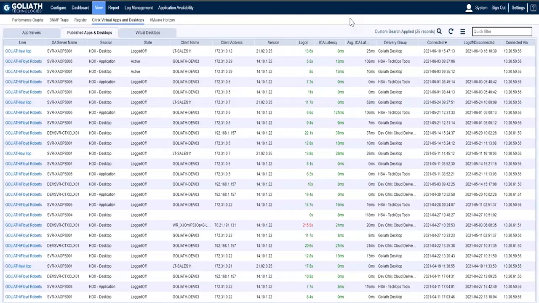So imagine you receive that support ticket and these issues have happened for the past 2 or 3 weeks. This is where you would go within the console to begin your investigation. In this view, we're pulling in all the Citrix sessions in the environment, both your historical and your active sessions. We don't average or roll up any of our data, so you're going to get the same level of granular detail for a session that took place 2 weeks ago as you would for an active session.